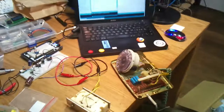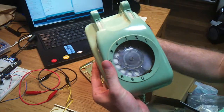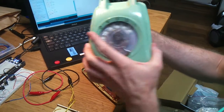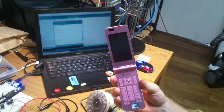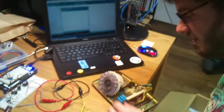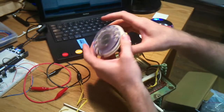So, my project is to take this old Docomo rotary phone. You can see here, very, very nice rotary dial, and turn it into this. Basically, minus the modern form factor. And yeah, managing to get the number from the dials wasn't that hard, so that's just a small Arduino sketch.